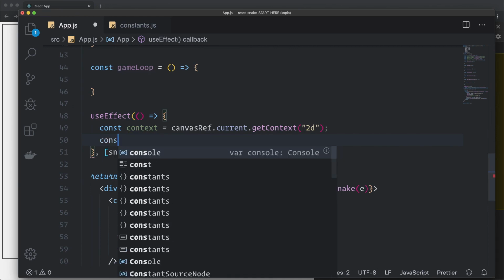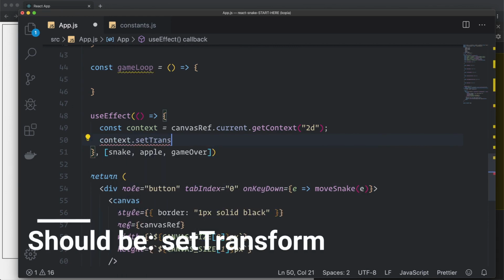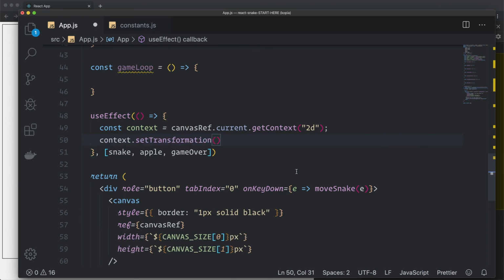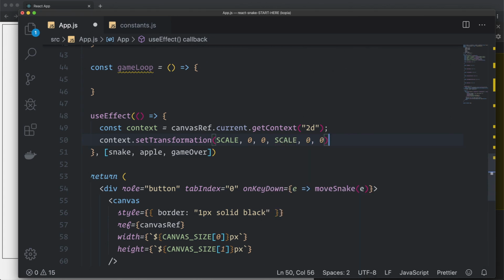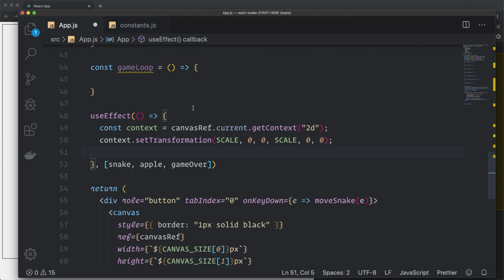Okay, then from our context, we are going to set transformation. And we have our scale const. And then we have 0 and 0. Then we have scale again, and 0 and 0. Make sure that you get this right. And what this will do is every time when it renders, when it updates, we have to set the scale also, because we could set it with this one and just give it scale and scale. But this one will actually scale up from where it was in the last render. So if we set this one scale to 40, next time it will add this one to 40, and that's no good. So we have to reset it every time, and you can do that with context.setTransformation, because if we do it like this, we set the scale each time to whatever we defined in our scale const. So that's why I'm using that here.